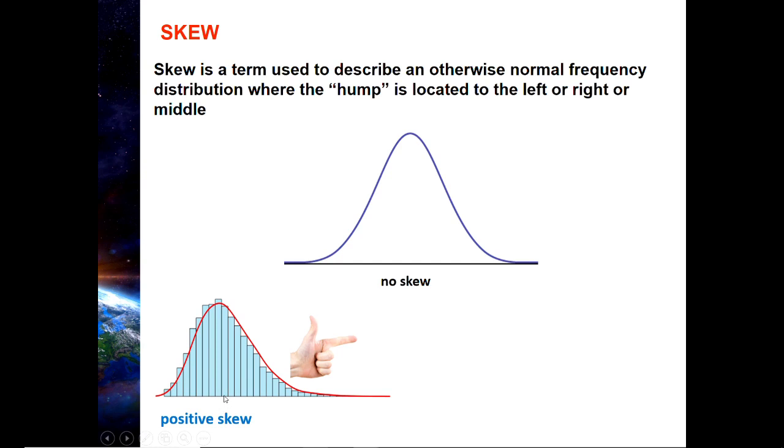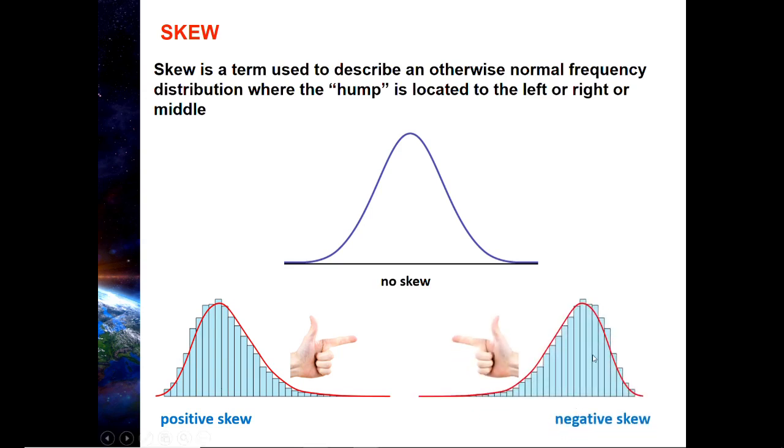So if we had a positive, I'm going to say this is positive 5. I'm making up a number here, but it's positive 5. Now, if the hump were pushed even more towards the low end and dropped off really quickly, that might increase the skew value to positive 10. So you see that if your skew value is positive, you know you have this basic shape where the gun is pointing to the positive end of the number line, and the larger the skew value, the more skewed it is.